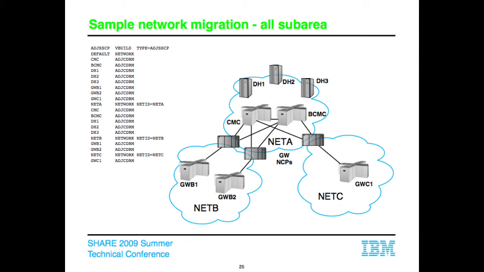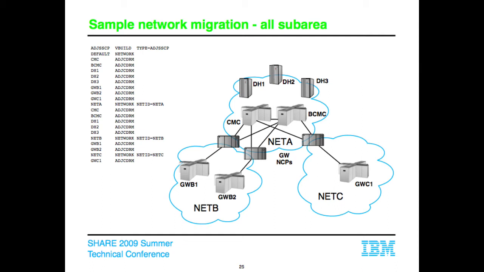The default table says search the 2 CMCs first. If that doesn't work, search the 3 data hosts in my network. That's always a good practice. You might as well bug your own hosts before you start sending searches that may not belong to other hosts, in particular other net IDs. But if you can't find it on either the CMCs or the 3 data hosts, then send it to these gateway hosts to see if the resource happens to reside there. Remember, this is the default table, so we would use this if we had an alias search and weren't sure what the net ID of the target resource was.